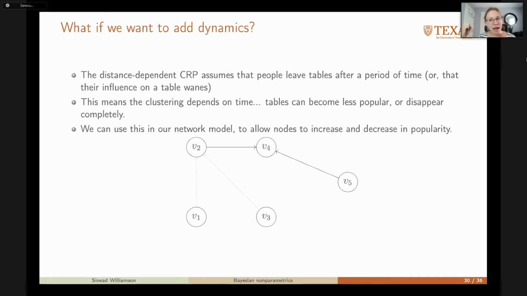So this now is capturing the idea that when I'm sampling a new edge, I'm forgetting things that happened a long time ago. I'm focused on the recent edges. So this means that I'm going to get something that evolves over time, right? It is not the same probability that I see this graph as if I saw V5, then V4, then V2, right? I can only see graphs that are consistent with my ordering.